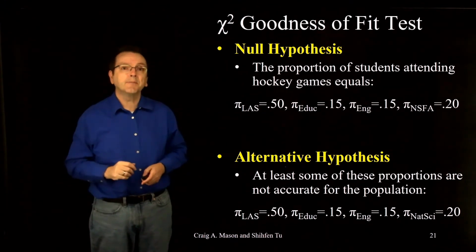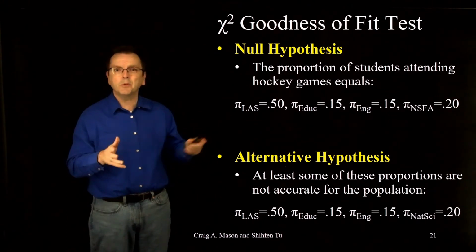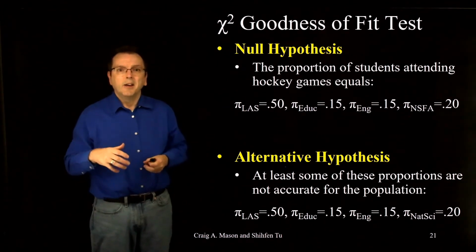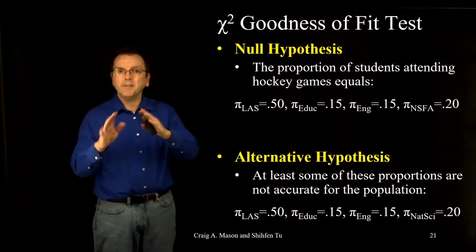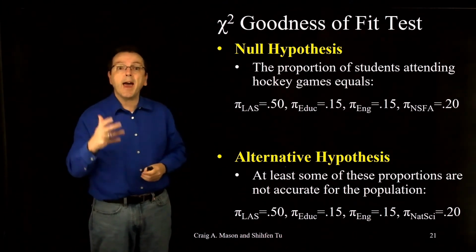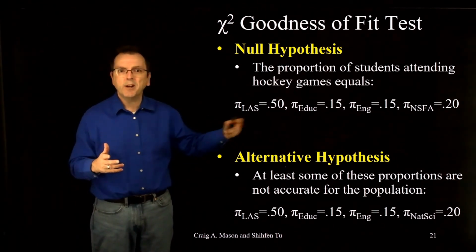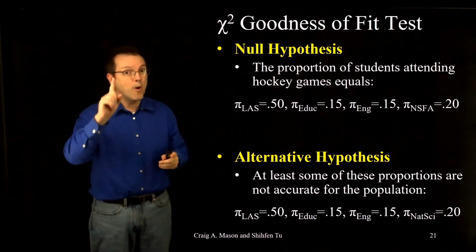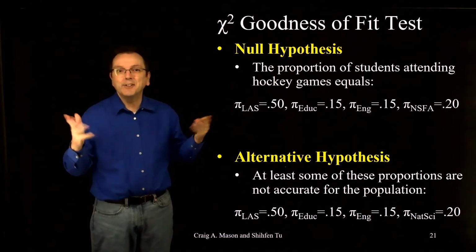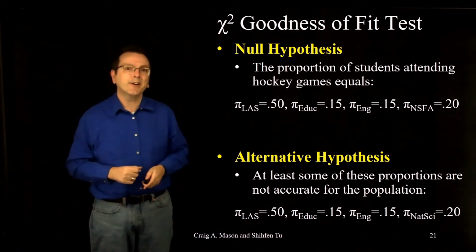Now, notice a few things. First, we're talking about proportions. So 0.5 equals 50% and 0.15 equals 15%, right? Proportions range from 0 to 1, right? Okay. And notice that if we add up the proportions for each group, they add up to 1 or 100%, just indicating that everyone's in at least one, everyone's in one and only one of those categories. Yes, you could write these down as percentages, but proportions make the math a little cleaner later on, all right?